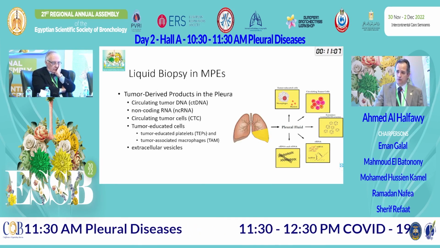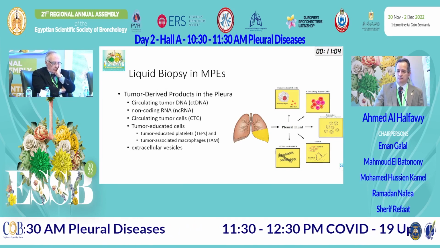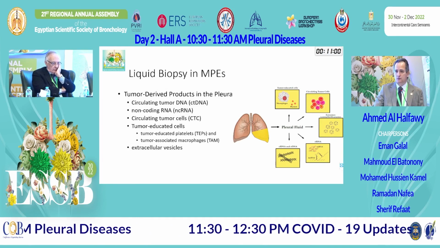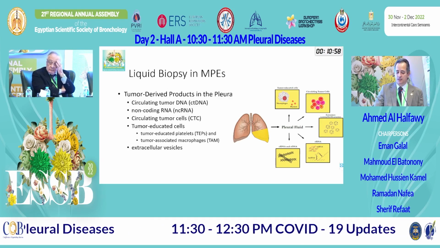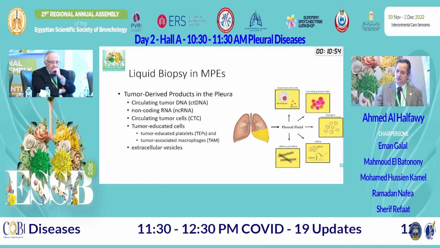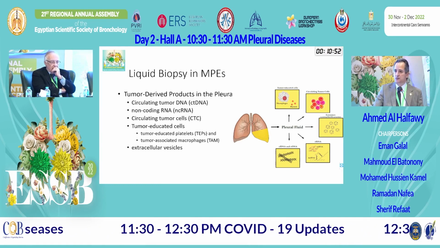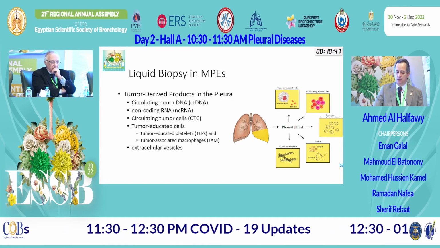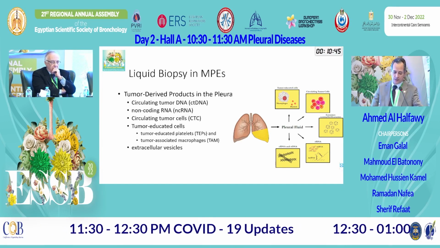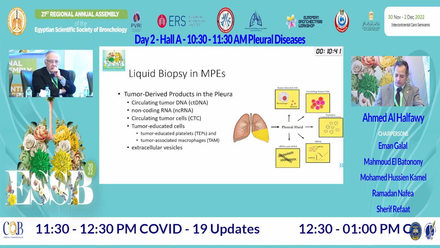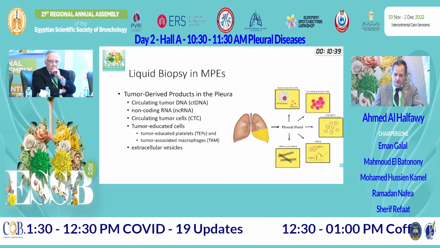And as we all know, the trend now is liquid biopsy. We have a couple of talks during this conference about liquid biopsy. So with liquid biopsy, they try to detect tumor-derived products in the pleural fluid, like circulating tumor DNA, non-coding RNA, and others like extracellular vesicles. I think the future will carry a lot for these liquid biopsies.